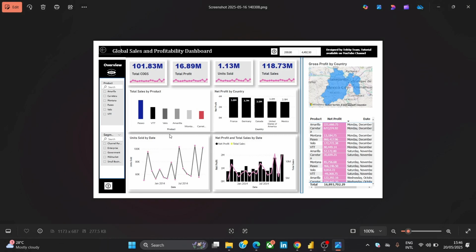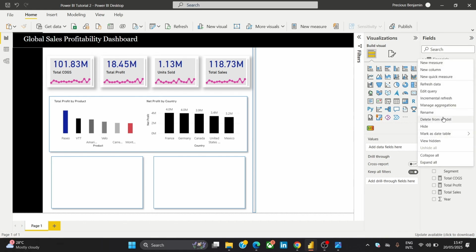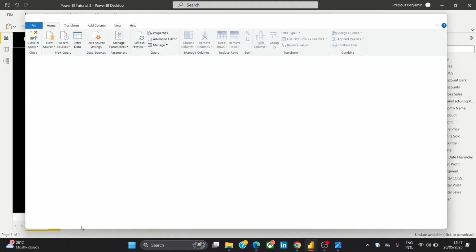All right, but remember when we were actually in our Power Query, I was actually mentioning something about deleting some columns that actually contain dates. Okay, but remember that before we actually built this dashboard, we performed our data modeling. Okay, but in this situation now we are not performing our data modeling. So what we have to do is I'll just go back to my Power Query, right, and delete those columns I mentioned.